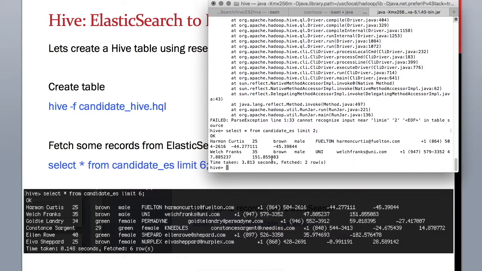You can run more queries on top of it. You can join, you can create more tables out of it. So anyone who is more comfortable with Hive or SQL queries and new to Elasticsearch can still use Elasticsearch by using Hive as a front end. That's the benefit of creating a pipeline from Elasticsearch to Hive. It makes it easy for developers. All right, this concludes our chapter on creating data pipelines from Hive to Elasticsearch and from Elasticsearch to Hive. Thank you.